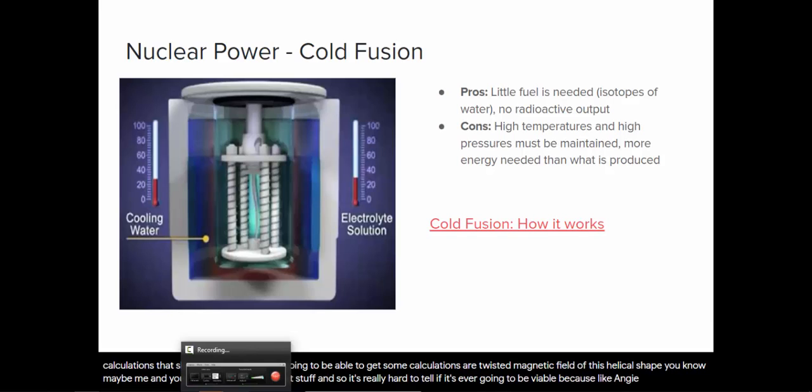Because I guarantee you, if somebody could prove we could do cold fusion or do fusion and make more energy, the energy companies would be all over it. Because there is nothing that's as good as fusion. Just nothing. But the problem is we don't know if it'll ever be profitable.